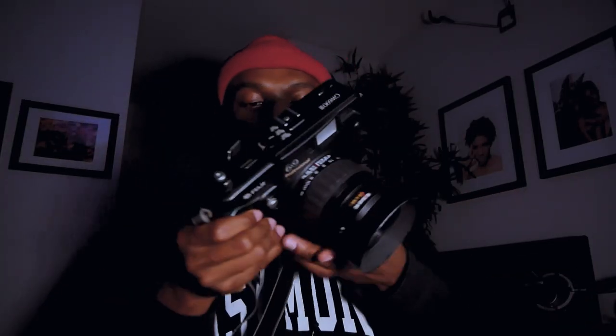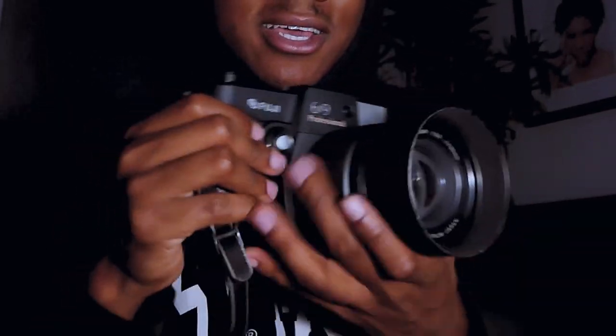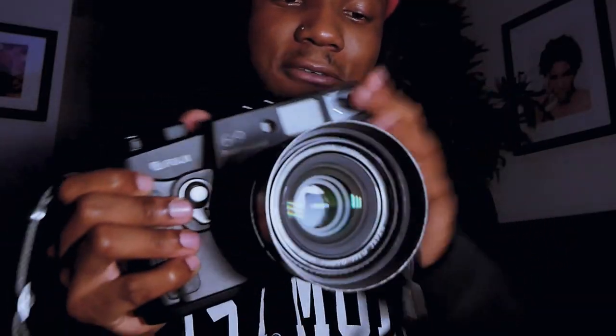And guys, this is a mechanical camera, and you guys know I love mechanical cameras. Whenever you're shooting film, I highly suggest, guys, pick a mechanical camera if you have the option. That's why I say the RB is the best between the RB and the RZ, because reliability is so important going out in the field and knowing that your camera is gonna hold you down. You don't want your camera to be floppy. It's gotta pull through. This is why I picked this guy up. It's a solid camera. It feels solid. It is a plastic body, but it has a metal frame on the inside.